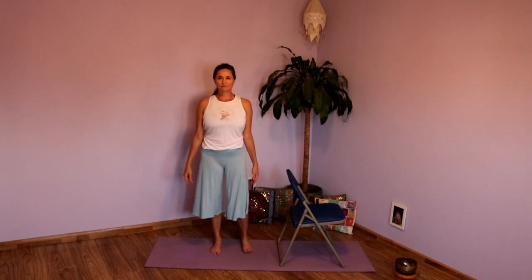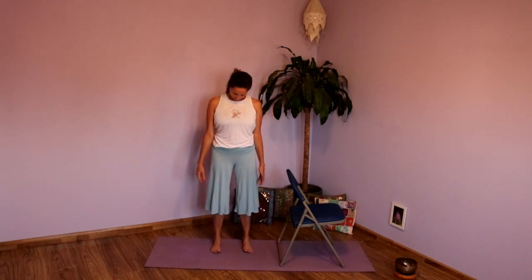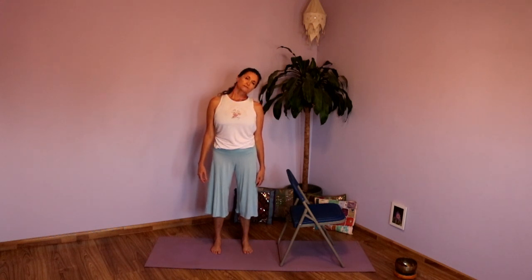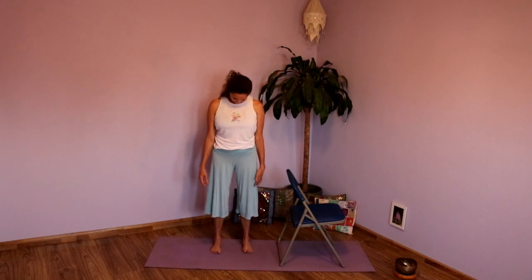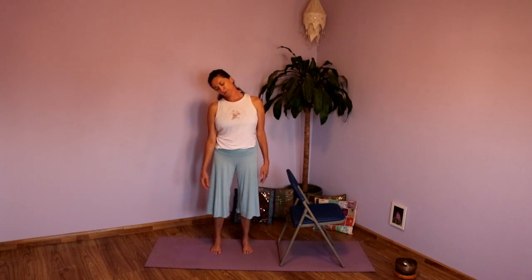And exhale. As you inhale, drop your chin to your chest. Exhale, roll your head towards your right shoulder. Inhale, chin to chest. Exhale to the left. Inhale, chin to chest. Exhale to the right. We have a lot of tension in the shoulders. Inhale, down. Exhale, left. One more time. Inhale, down. Exhale to the right, pause.